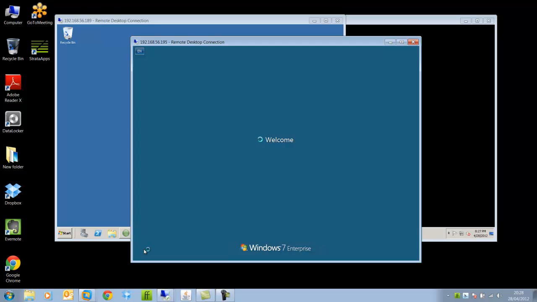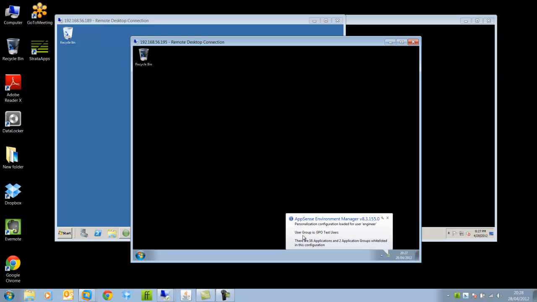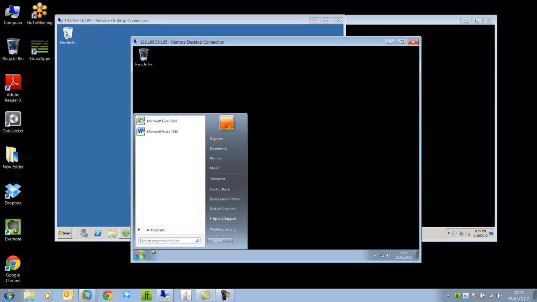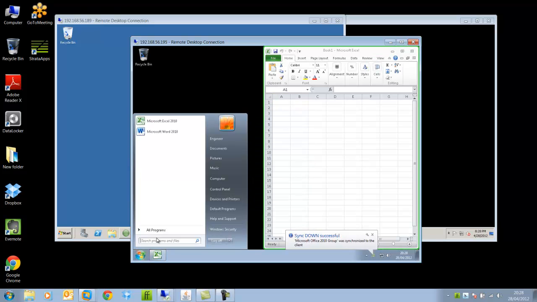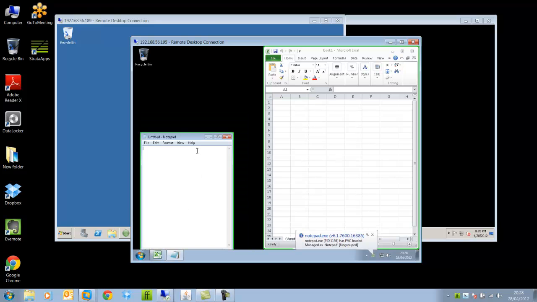So very similar setup to the finance user. We're using a local profile again for this user, just on this standard Win 7 build. So back to the desktop, and again we get persinfo has loaded, and confirm that we've made that connection. And we're going to open up those same applications again, so Excel and Notepad.